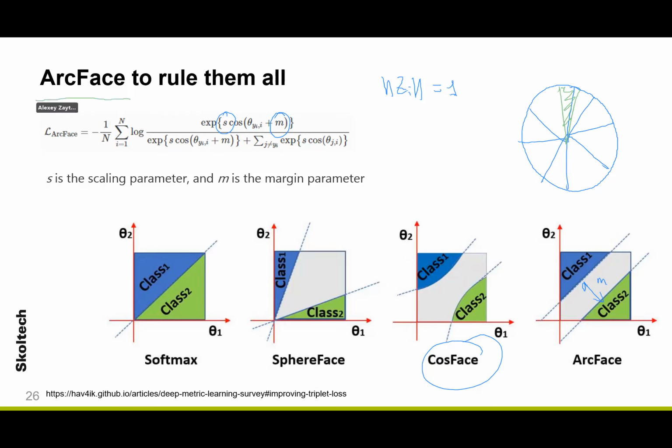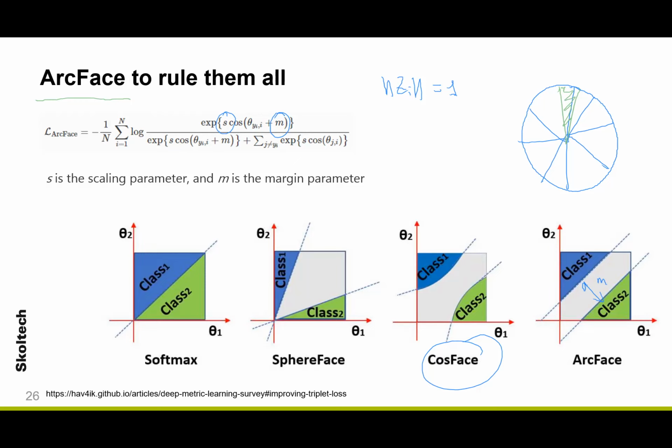But the second idea, that's good news: ArcFace, at least from what I know, is the best approach we have. It's slightly better than CosFace, but definitely better than softmax and SphereFace. This is because we take the right angle when looking at the problem and consider a better embedding space, where we want all objects to belong to a sphere of unit radius, and we use cosine distance instead of linear distance to make them look better. Maybe in your problem some other distance would be better, who knows?